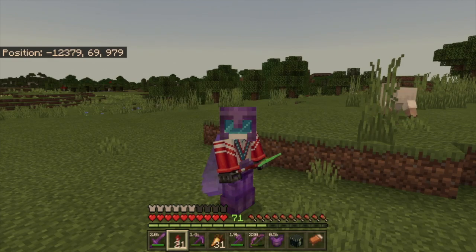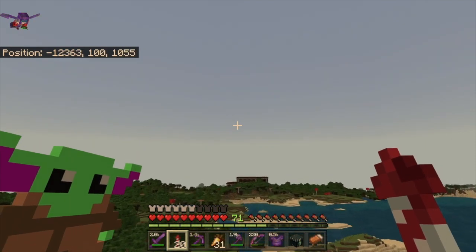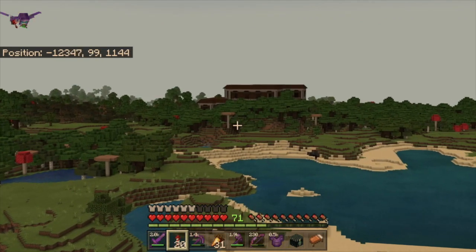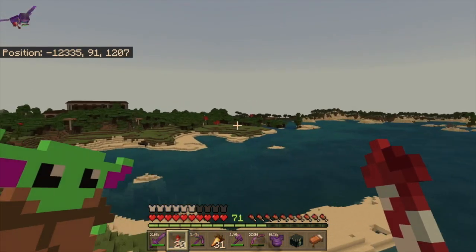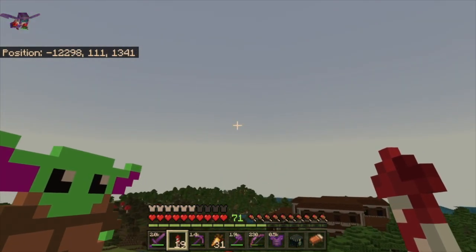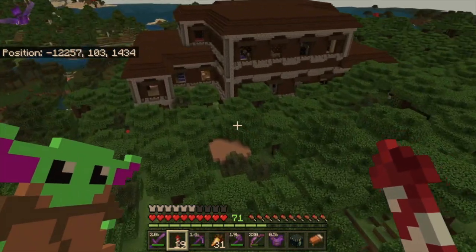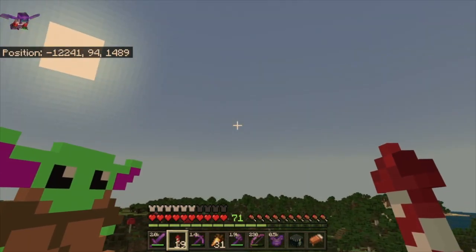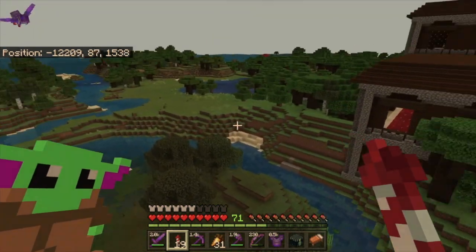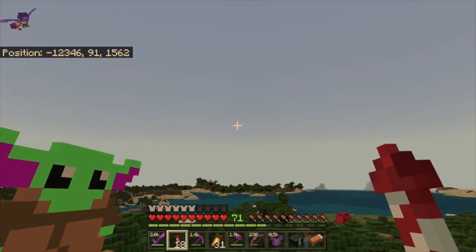So he's gone now, and looking over in the distance is the Woodland Mansion. I believe it's the largest generated structure in Minecraft. It's absolutely enormous, bigger than an ocean monument, and certainly way bigger than anything else in the game. It's nice to explore if you've never explored one before, but the loot is very lacking, and there's not much to them really.